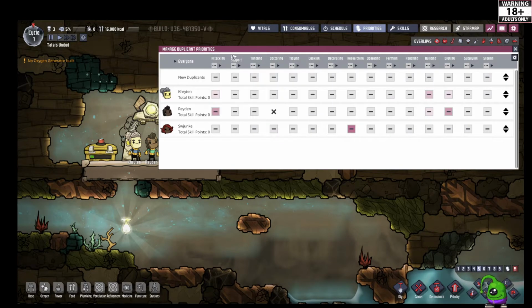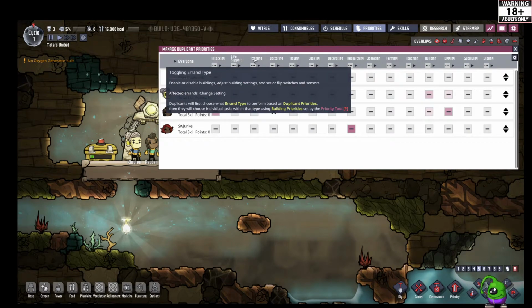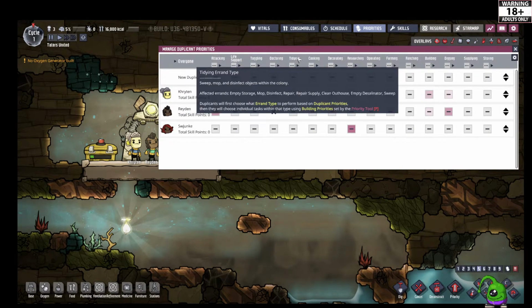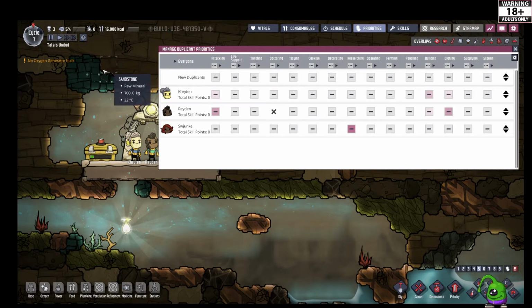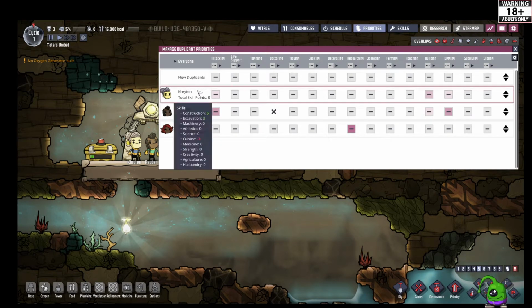Now you can hang your mouse over each one of these, and it's going to give you really relevant information for each category. It's going to tell you what it is, what errands are affected by it, and it tells you what the duplicates will first choose errand type to perform based on the priorities assigned to that category. Okay? So, for example, these two here are our excavators. Watch how I set them up.